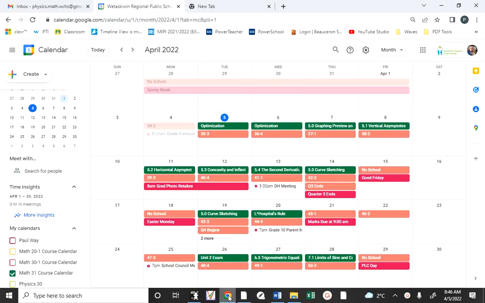So we're going to spend the next couple of days, today, both in the seminar and in the regular class, and also tomorrow in the regular class, finishing up with optimization, looking at some other problems. And then for the next couple of weeks, we'll be doing chapter 5, which is curve sketching. At the end of chapter 5, you should be able to be given a function and come up with a very detailed sketch on paper.